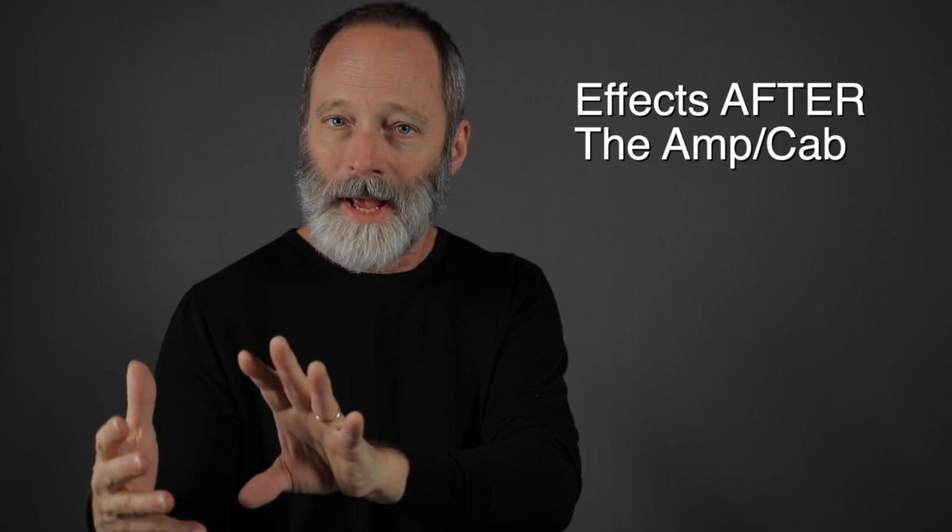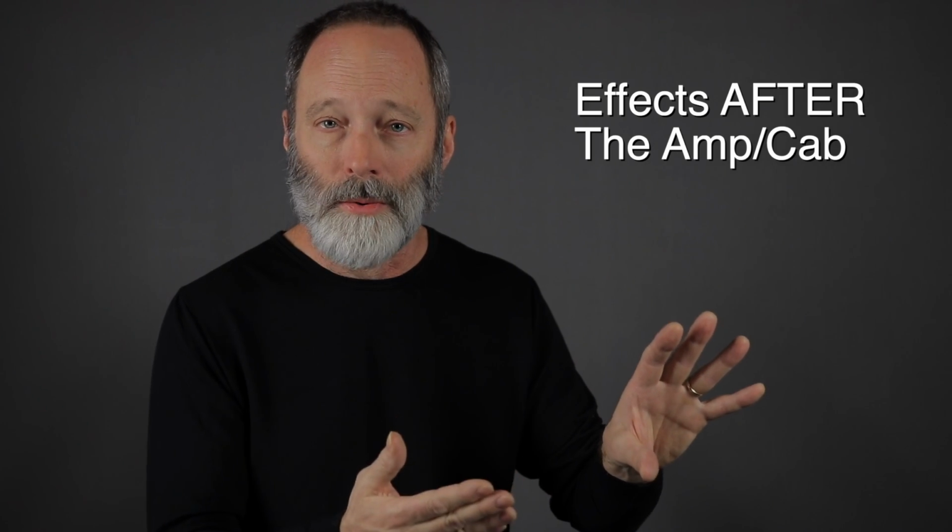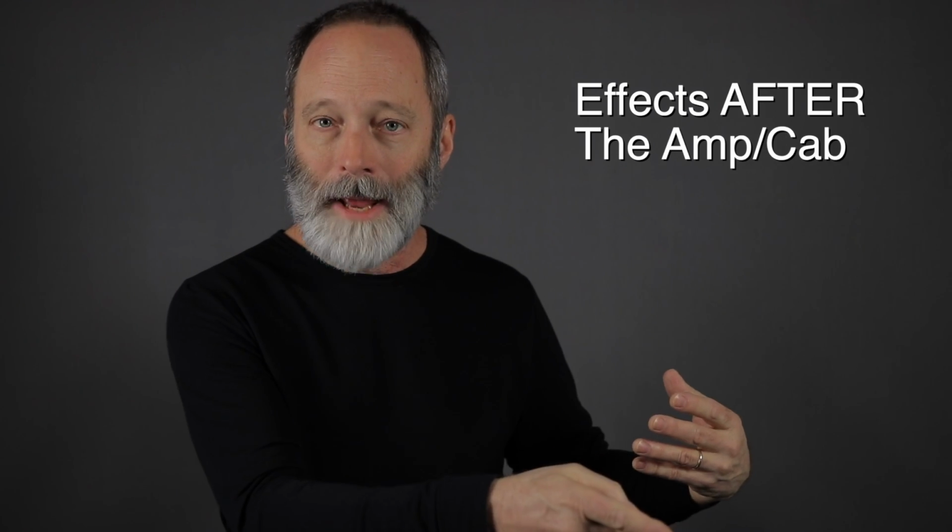Number 5 is one that I really like, and that's the ability to place pedals and effects in your chain after the amp model and the cab simulation. Now, this is really important because, for example, if you take a delay pedal and place it before the amplifier simulation and the cab, it has a totally different tone than if you place it after the amp model and the cabinet simulation. And if I was running a real tube amp, my only 2 options would be to run it between the guitar and the input, or if my tube amp had an effects loop, to put that delay pedal in the loop, but that would still be in front of the speaker cabinet itself.